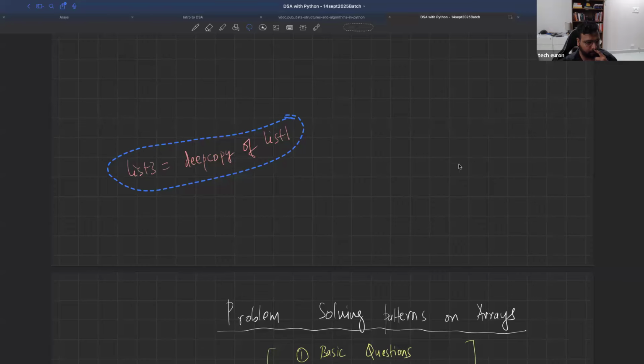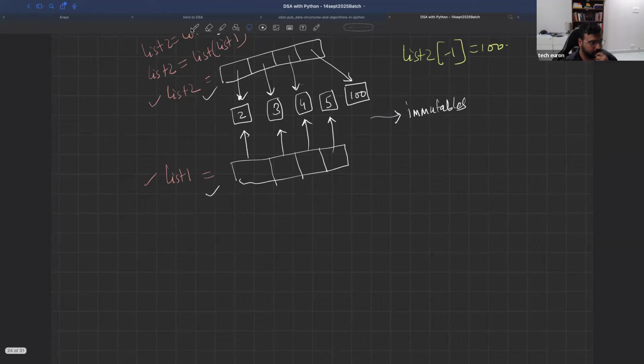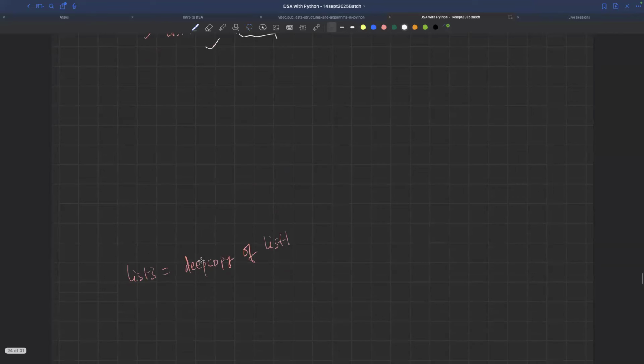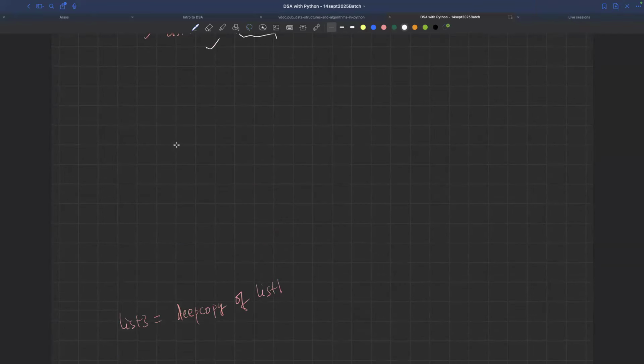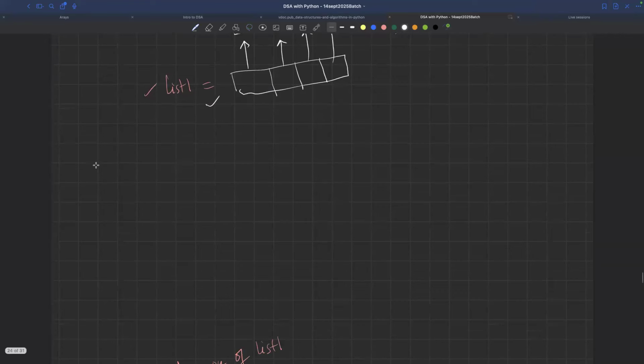Guys, is everyone following what I'm showing? Are you saying the deep copy is immutable? No, right now I have not said anything about deep copy. Keep deep copy separate. Which one is immutable, sir? This string, whatever I'm storing here, these integers 2, 3, 4, 5, these are immutable objects, right? Yes, correct.